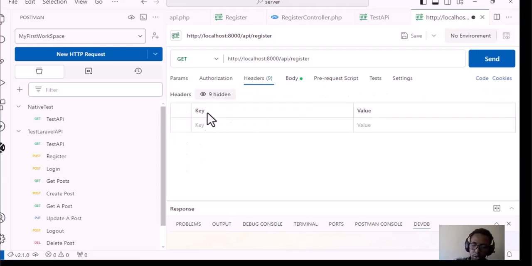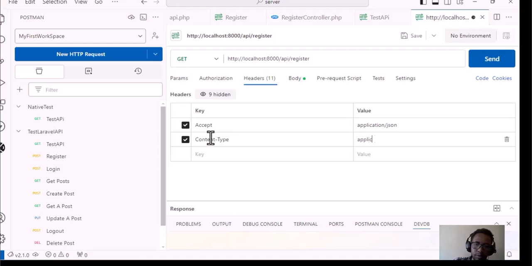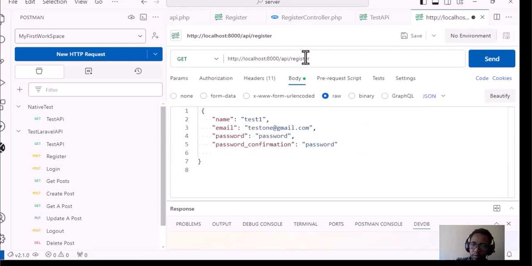And in the headers, here we put the accept header application JSON, content type header, application JSON. So we set this. Now we set the URL.